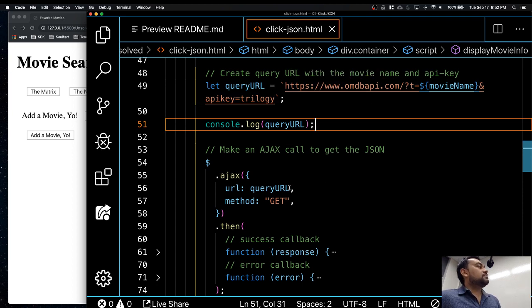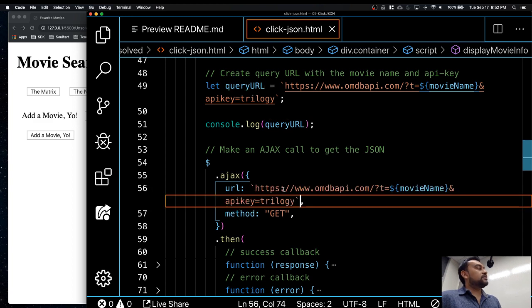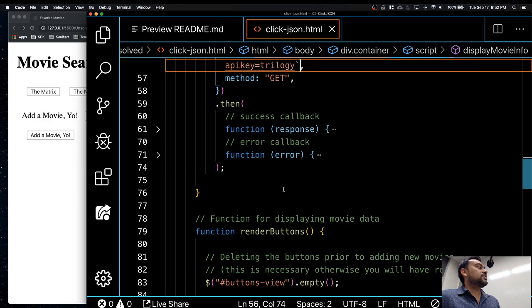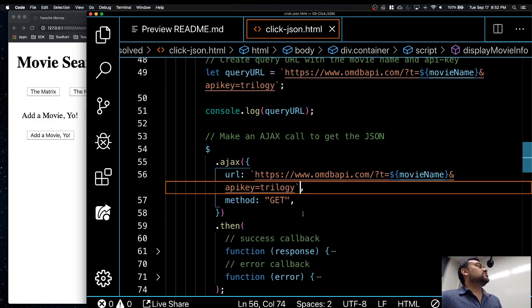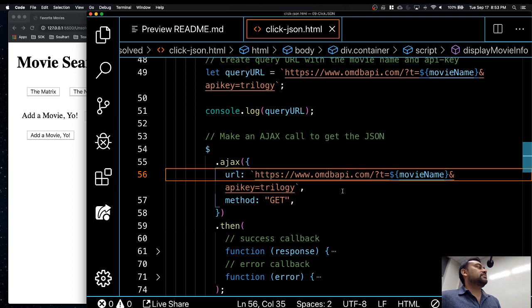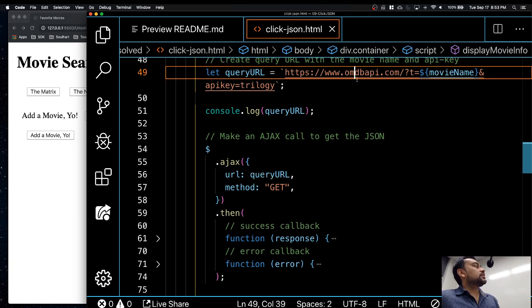If I'm copying and pasting everything over here, if I have 10 Ajax calls, then I have to go everywhere, paste it, change it. So let's suppose OMDB goes down, or they change the name to ODB, right? Then I have to go to all 10 calls and change the name. In this case, I just have to change it over here, and my URL is good for every other Ajax call. That's the only reason.